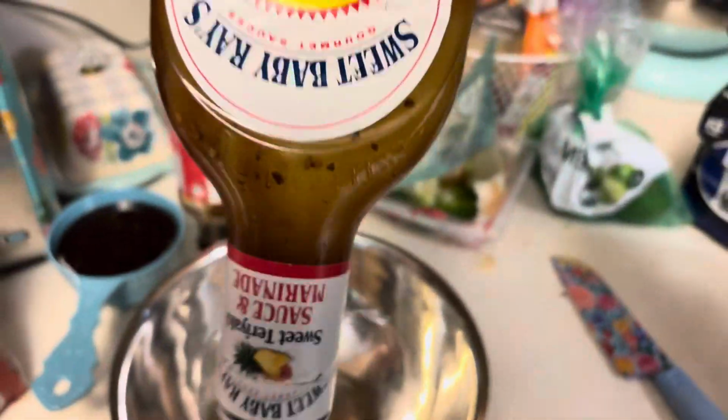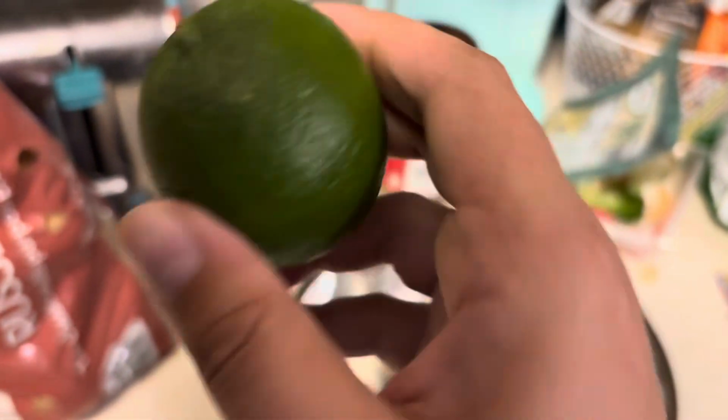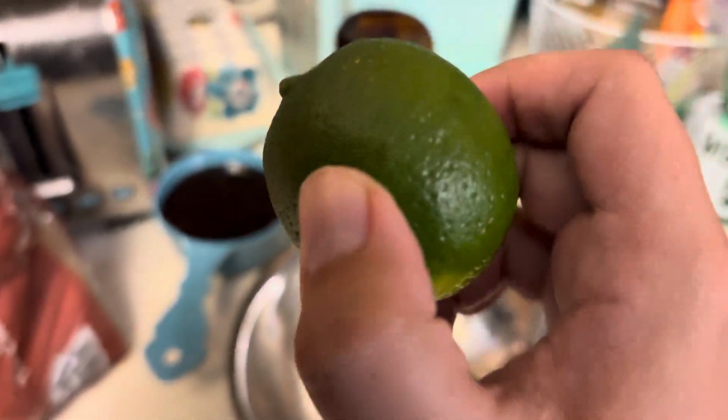I have my teriyaki sauce kind of finishing up here, and I'm probably gonna end up using all of my hoisin sauce as well. But we need to zest and juice this lime. So I'm gonna go ahead and zest this and juice it, and I'll be right back.